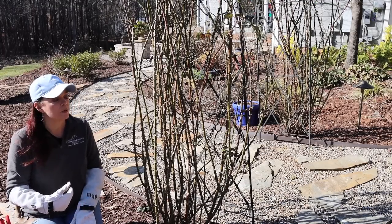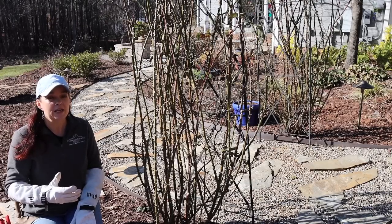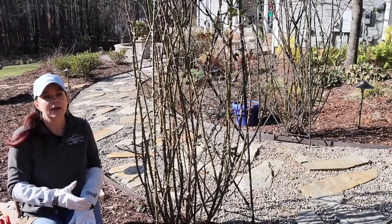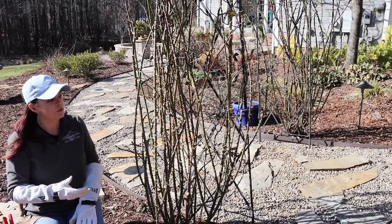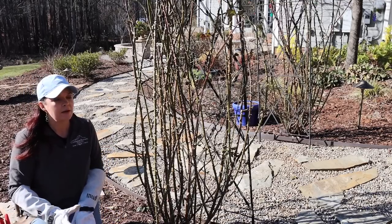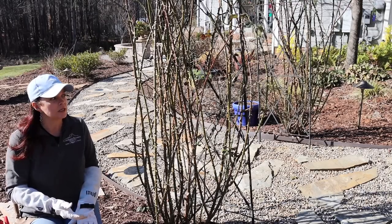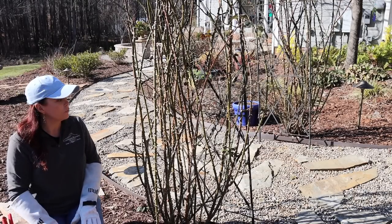But from my experience, the really the only bad way to prune a rose is if you don't prune it. So even if it's intimidating, and I am sure I am not going to do this perfectly, if the head gardener from David Austin came and pruned this rose, it would probably be different than how I'm going to do it or how I have done it. So by no means is this the perfect way to do it. I just want to take the fear out and give you a little bit of knowledge and experience of what I have found in my 2 years of rose gardening.